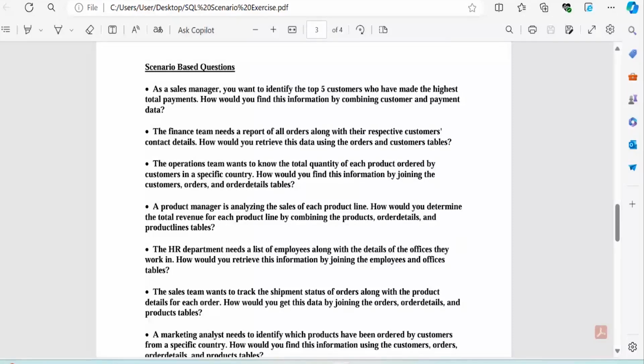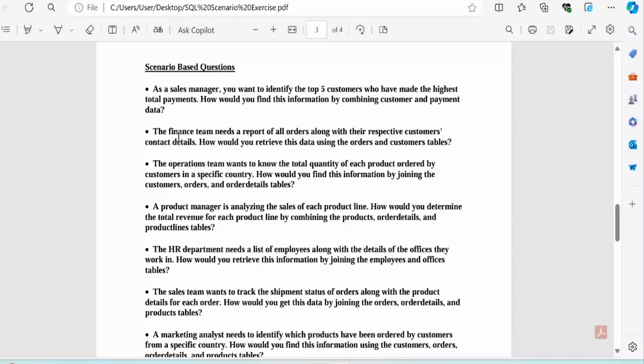Now, the finance team needs a report of all orders along with their respective customer contact details. So maybe there is an audit going on, and possibly the finance team just wants to see the customer contact person.